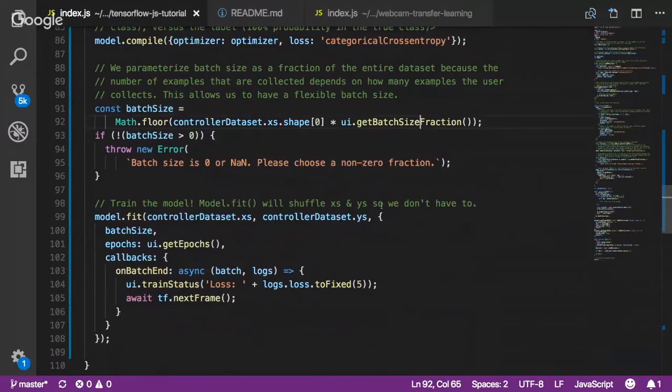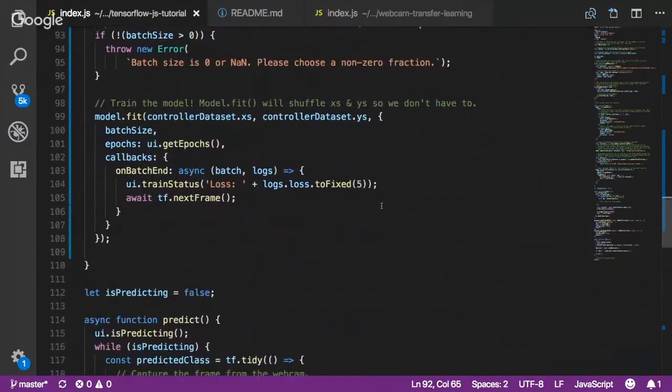So yeah. And then last but not least, we have the model fit. So you have all the parameters set up. This is essentially what the training function is doing. You try to make sure for each frame, meaning for all the images you passed in, you reduce the loss function. The process of doing that is called fit. So you're fitting the model to the image data you passed in. Okay. So that concludes the training function.